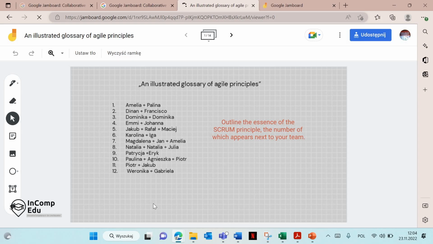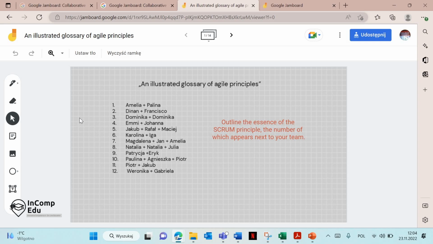On the very first frame, I prepared the instruction for this exercise. I divided the whole team into 12 groups and assigned each group the task of drawing one of the rules in the form of an illustrated dictionary.